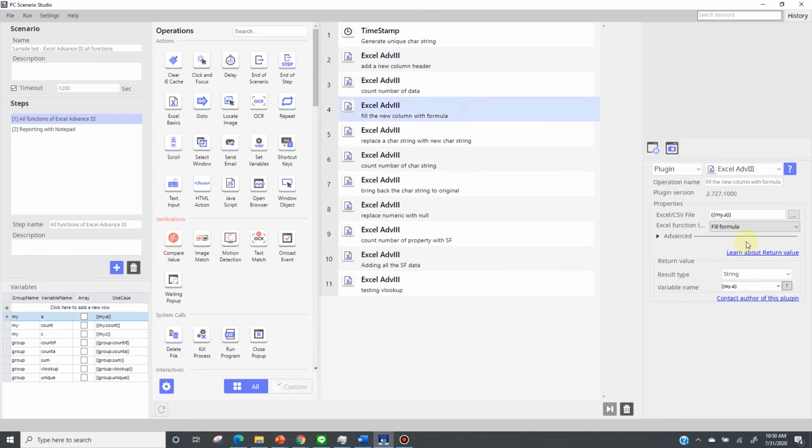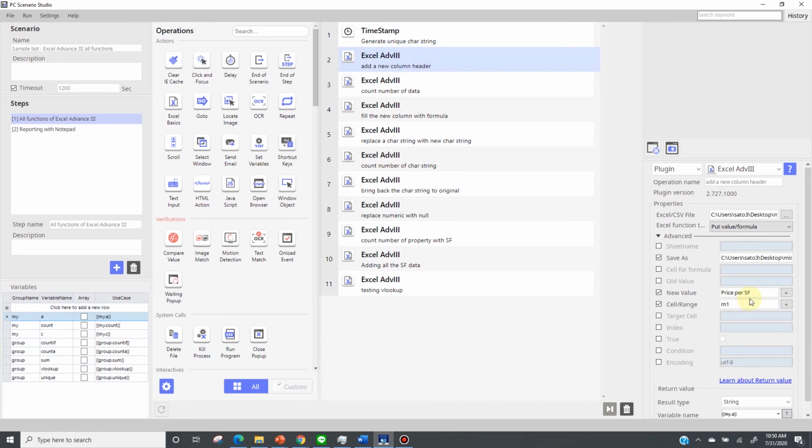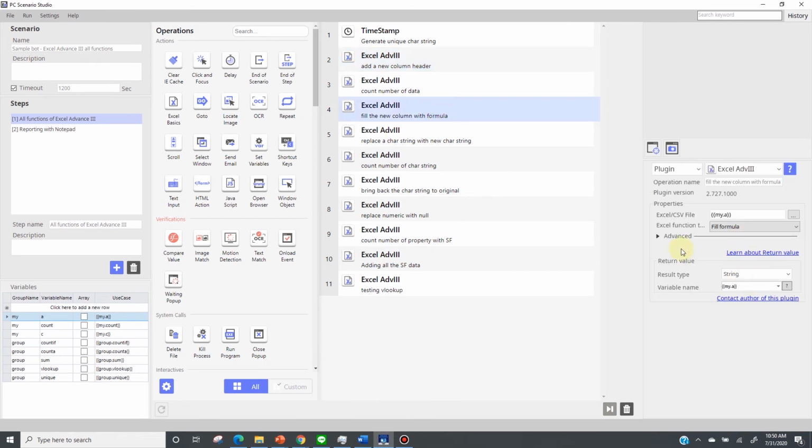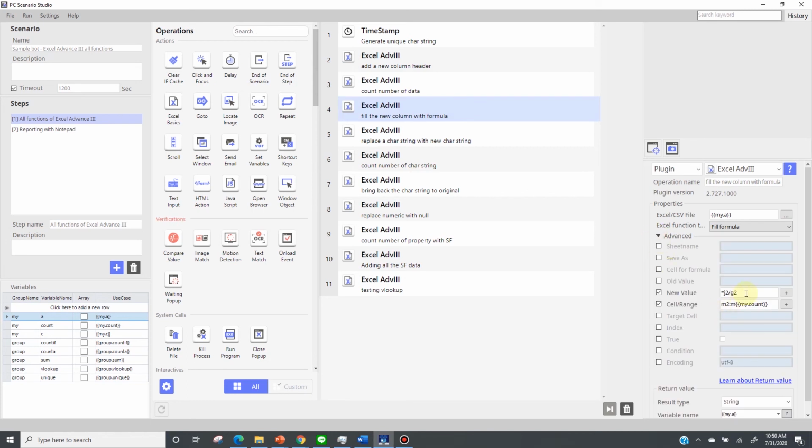I'm doing formula filling. Go back to this operation. Sorry, this operation actually. So price per square foot, I'm actually using this formula right here, and then filling using my count, so filling the entire CSV a specific column, which in this case is M column, and we're filling this formula.